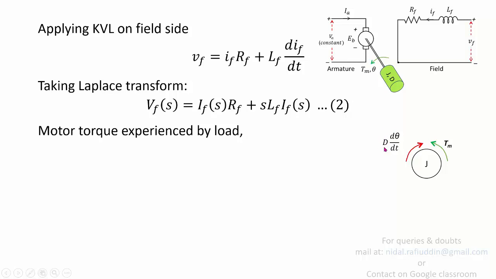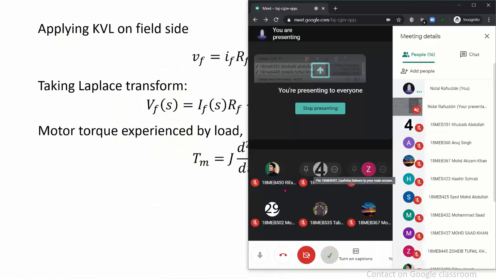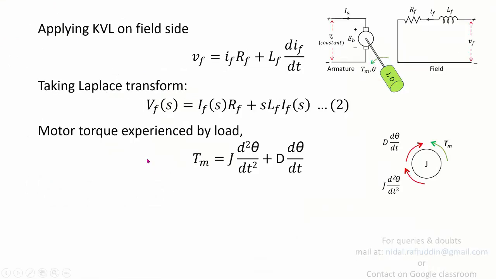So any sort of friction will be taken into account by the expression D. So we have viscous damping, or the damping torque, which is equal to D dθ/dt. The second torque that resists the motion is because of the moment of inertia, J alpha, or J d²θ/dt². So if we equate all the acting torque and the resisting torque, we get the expression Tm equal to J alpha plus D omega. So this is the torque that the load experiences.